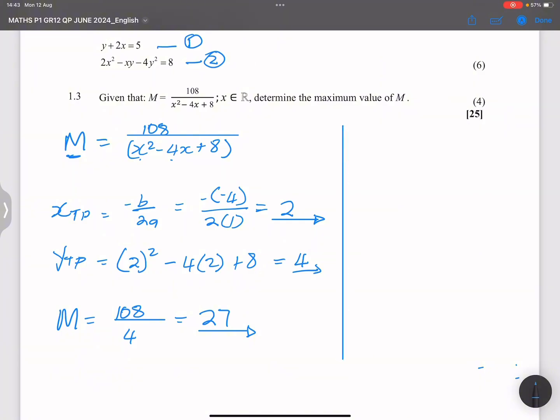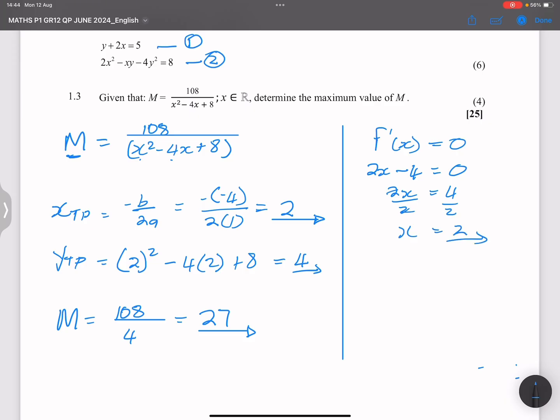So remember, we're going to try and minimize. At the minimum value, the derivative must be equal to 0. Our derivative, the derivative of x squared minus 4x plus 8, would be 2x minus 4. Okay, and this would be equal to 0. So 2x is equal to 4. Divide both sides by 2, and x would be equal to 2.